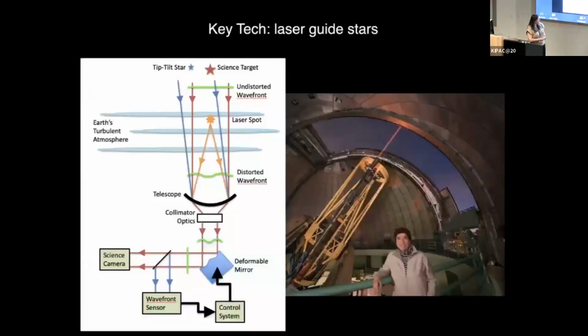So the sodium lasers have had a huge contribution from Claire Max, who I showed over here on the right, who was at Lawrence Livermore National Labs and then later had Bruce's job before Bruce's current job, which is the director of University of California Observatories. Those laser guide stars enable the same exact kind of AO system, except now you can look not just where bright stars are, but anywhere in the sky for the most part. You still have to have what we call a tip tilt star. There still has to be a brightish, less bright star nearby. But the laser mostly gets you to be able to look at your favorite galaxies, your favorite supernova, not just the bright planet hosting stars nearby.